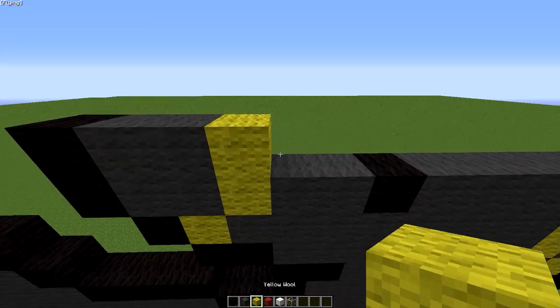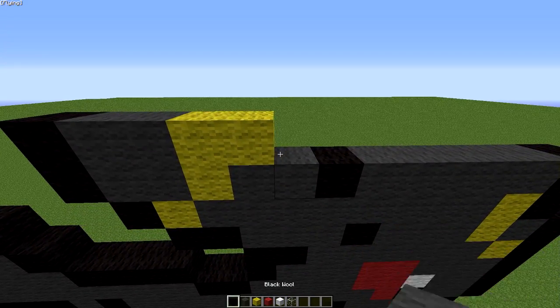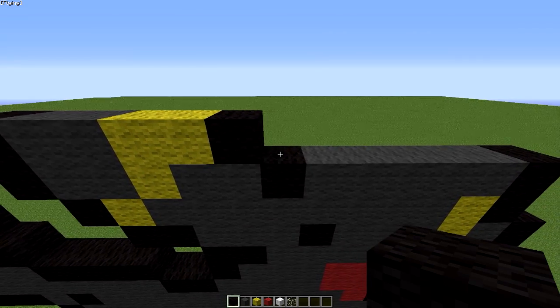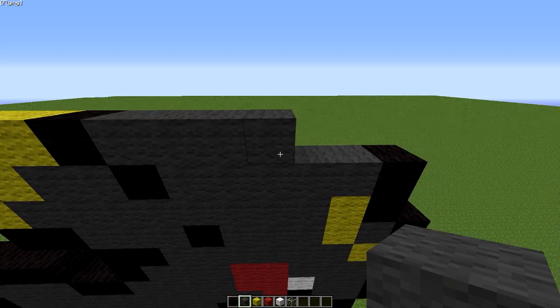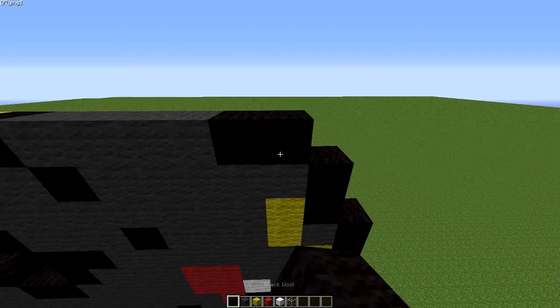Then 2 yellows. 1, 2. Then after, we're gonna have a black wool. After the black wool, we're having 4 grays. 1, 2, 3, 4. And then after that, we're gonna have 2 blacks. So 1, 2, like so.